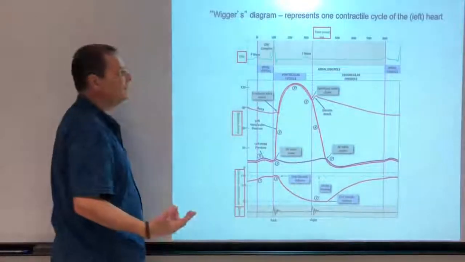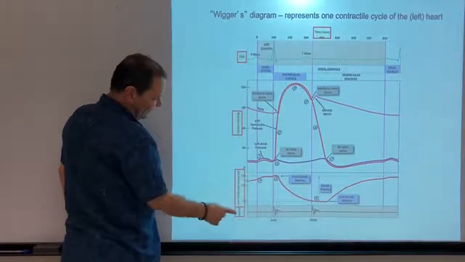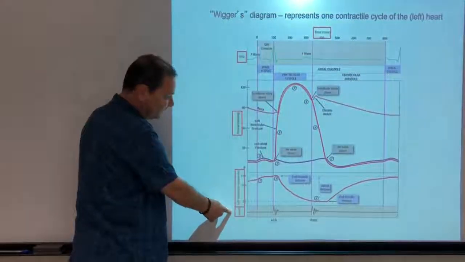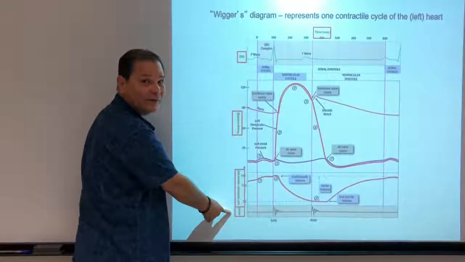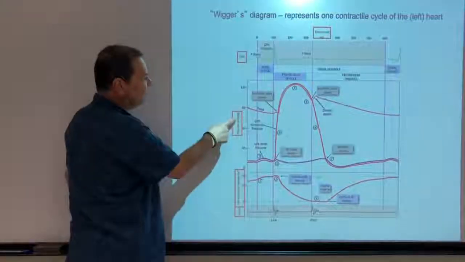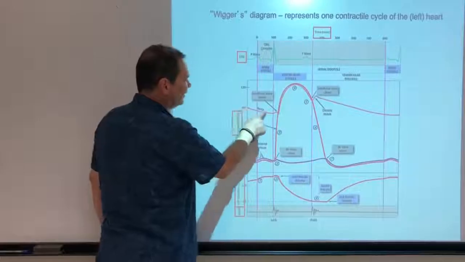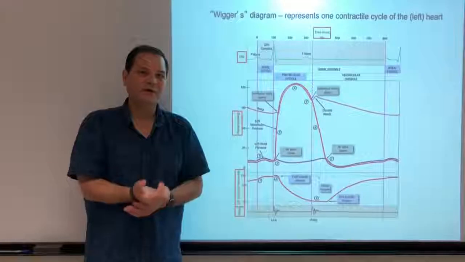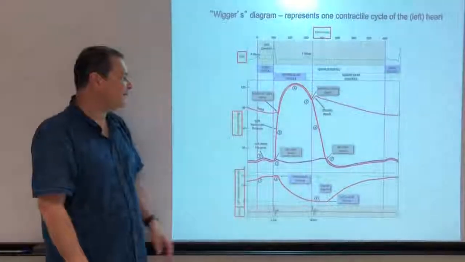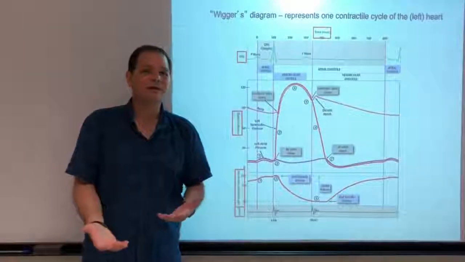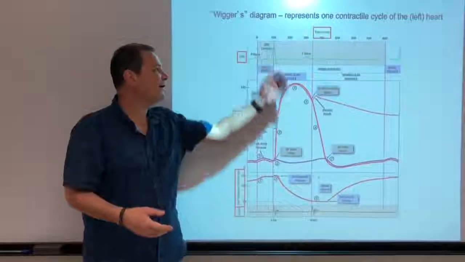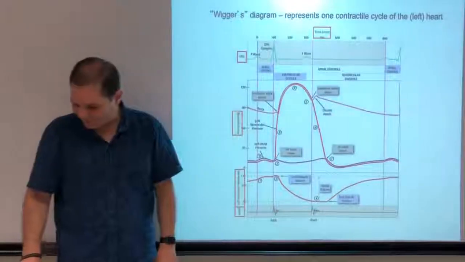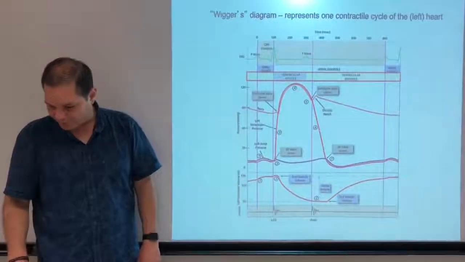So immediately I think you can recognize this and this are things that you are going to deal with probably for most of you every single day of the rest of your lives once you hit the clinics. This you will also deal with. It may not be as apparent, but this change in aortic pressure, that's what's causing the pulse when you take a pulse in somebody. So you need to be pretty familiar with these parameters and how they relate to the cardiac cycle. That's what the Wiggers diagram tells you. That's why I think it's important. And so let's talk about what's going on here in some detail.